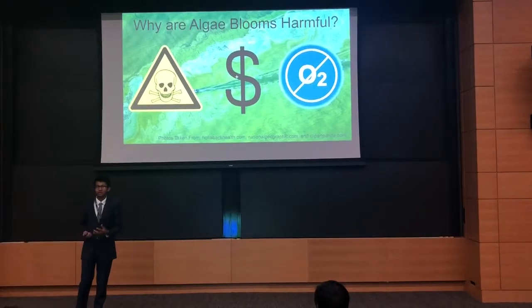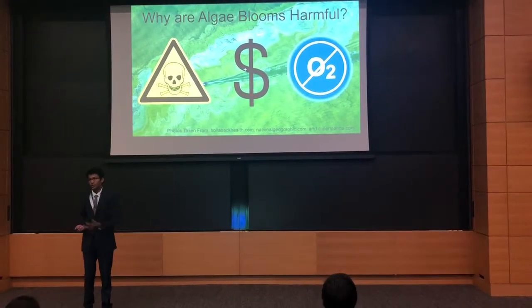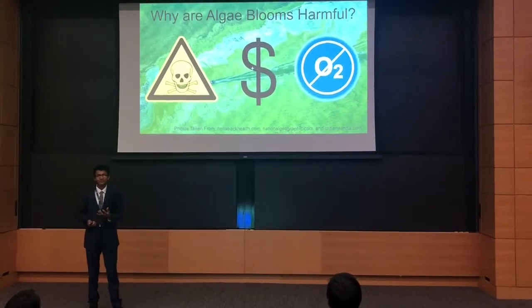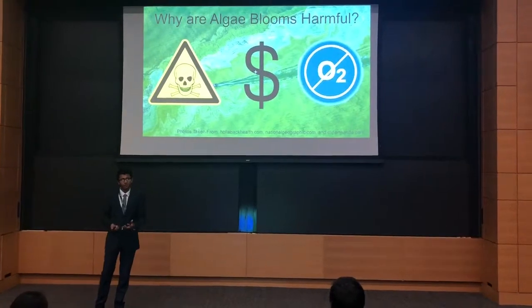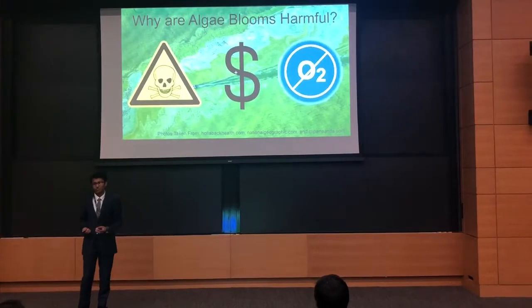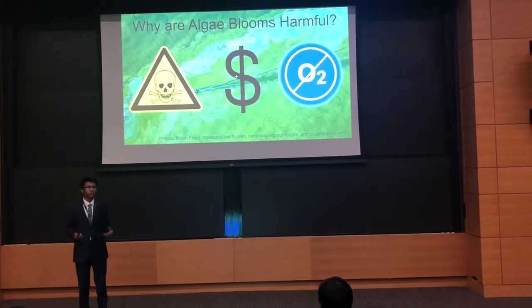The first being that all species of algae are toxic, so the toxins that they release are harmful not just to aquatic wildlife and pets, but also to humans. Second being that algae is a very expensive problem to clean up. These aforementioned toxins are so small and so hard to filter that cities often have to spend millions of dollars building new infrastructure to be able to filter these toxins from their drinking water.